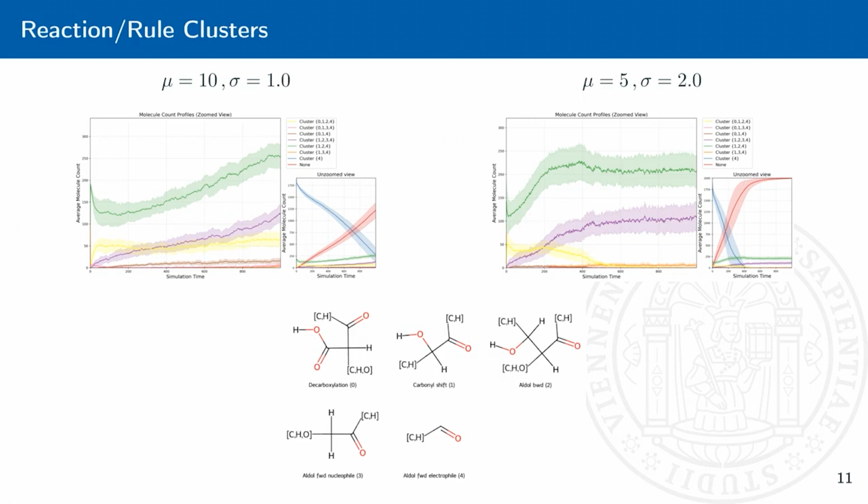Last but not least, we can study this behavior of the system also by clustering the species by their chemical capabilities. This was done in a post-processing step where reaction SMARTS patterns corresponding to the left-hand sides of the MØD reaction rules were formulated and matched against the molecules of the time course. The molecules were then grouped by the amount and types of subpattern matches. This basically reflects the chemical diversity by showing in how many types of reactions the molecules of the system can be involved. As shown on the slides, we can see that increasing the energy barriers and its variability causes the system to be less chemically diverse.